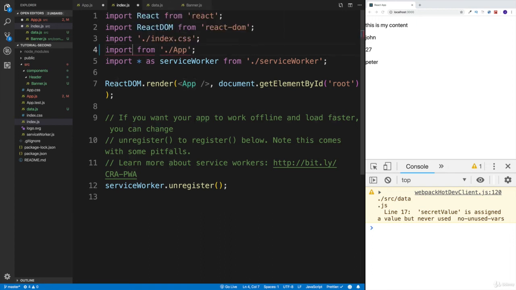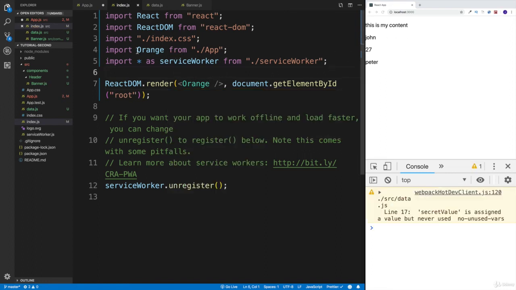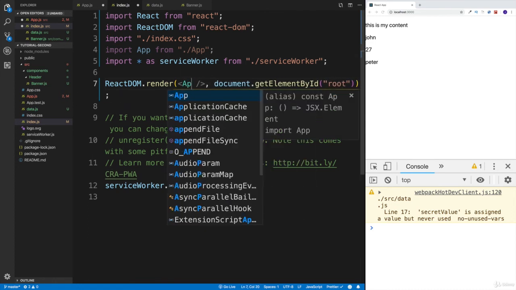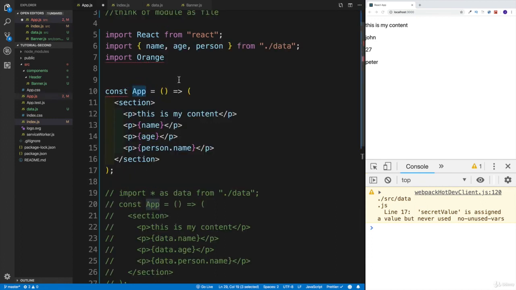However, like I said, I could have named this orange and also named this guy orange. Now, this is important. They do need to match. But the moment I save it, nothing happens. So my application doesn't break. And the reason is very simple, because this is default export. However, again, the common practice would be naming at least similar to what you're exporting. So unless you are, again, a true rebel, I would suggest at least staying with common practices.